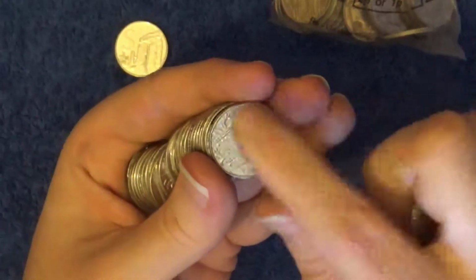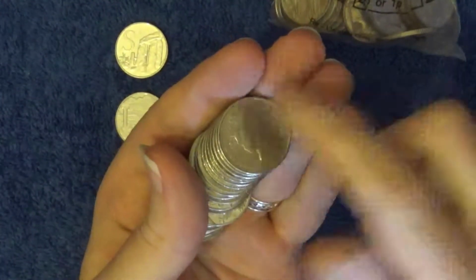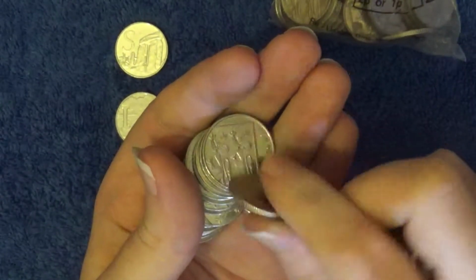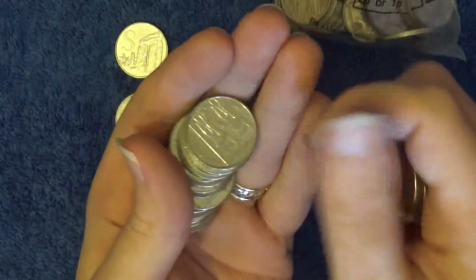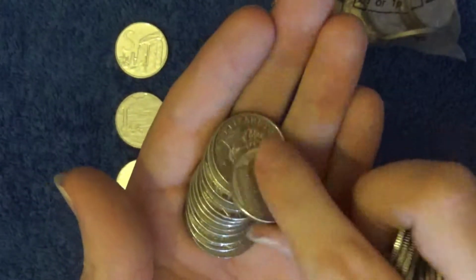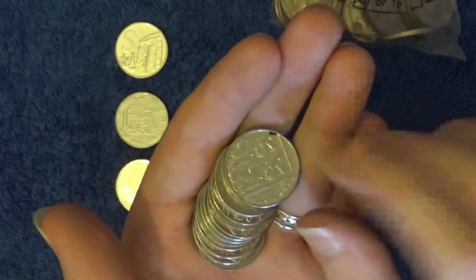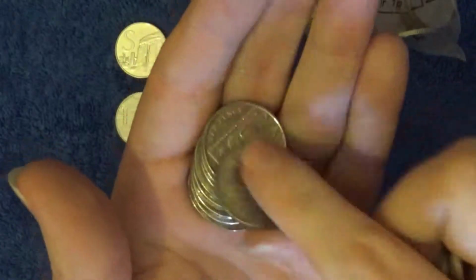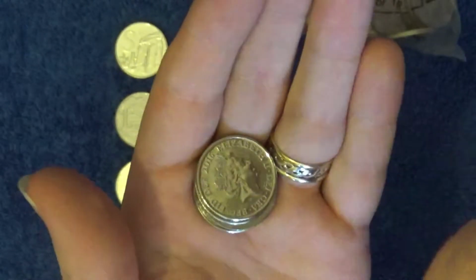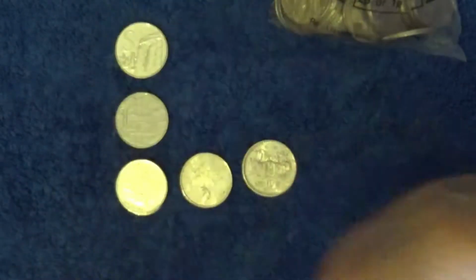Okay guys, so we're down to the last bag of 10p's. It's not been the greatest, well, the 10p's are hard to find anyway, so finding one has been decent. But it's not the best hunt we've had for a book. The foreign coins and even the coins which are no longer in circulation in other countries has been pretty good. We had that quick run of francs at the beginning. Not sure where they came from.